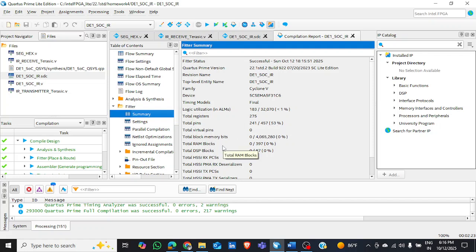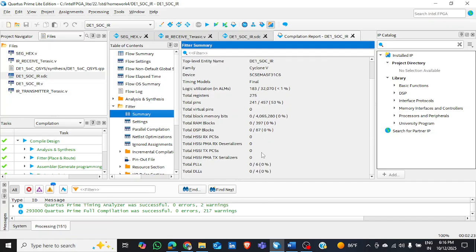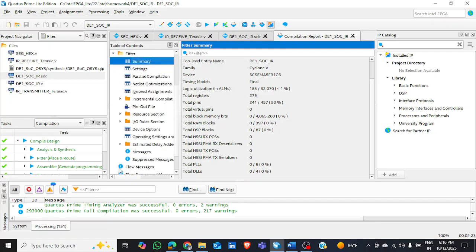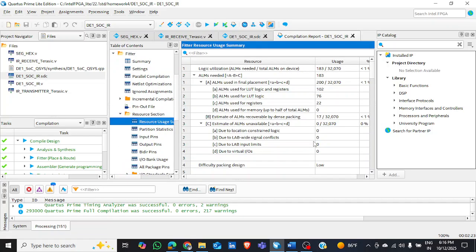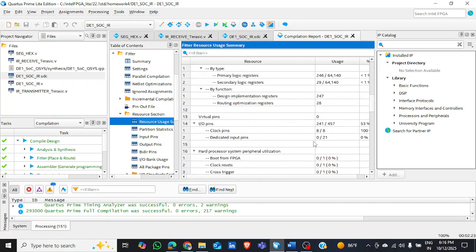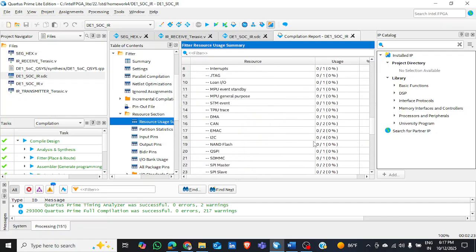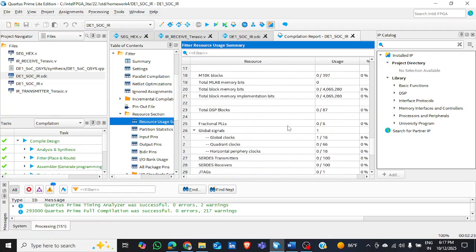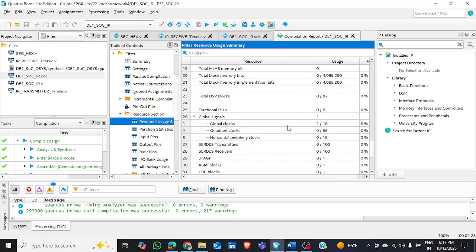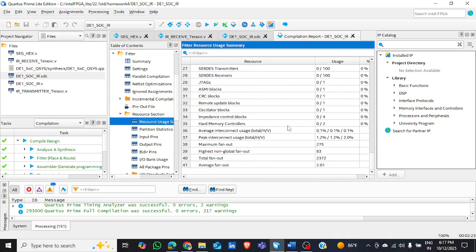Our memory blocks are 0, DSPs are 0, and DLLs are 0. We can also look at these in the resource section, where the same thing is summarized and given a detailed explanation.